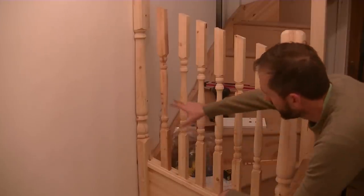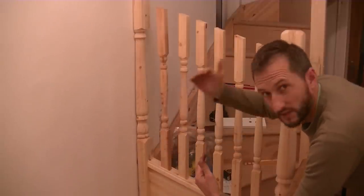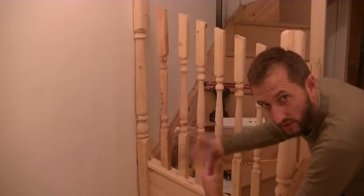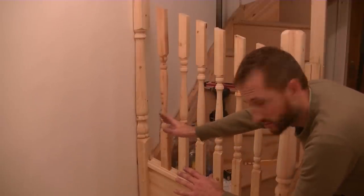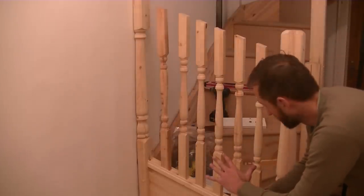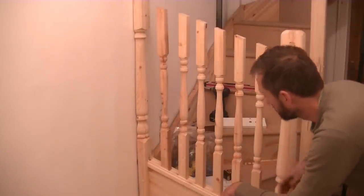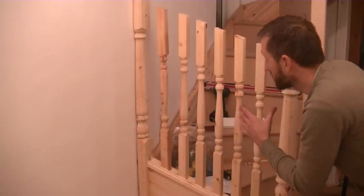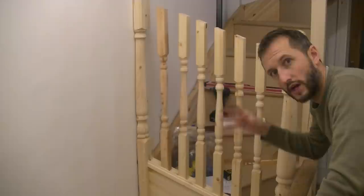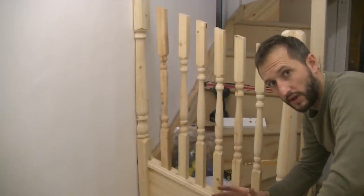As you can see, I've been drilling a few holes and securing the bottom of that post to the wall with a few shims behind it, because my wall is really bowed over there — not flat or straight. I'll have to go up there with some cork before I paint the wall, so there'll be a slight gap behind but that's no problem. I've done a dry run with these spindles — they're all pre-cut by Stairbox, but I've got to work out the spacing. I've drawn a few lines, and now it's just a case of getting the top in place. I'm going to use some glue and some pins into the back and bottom, securing them in place with the rail on top.